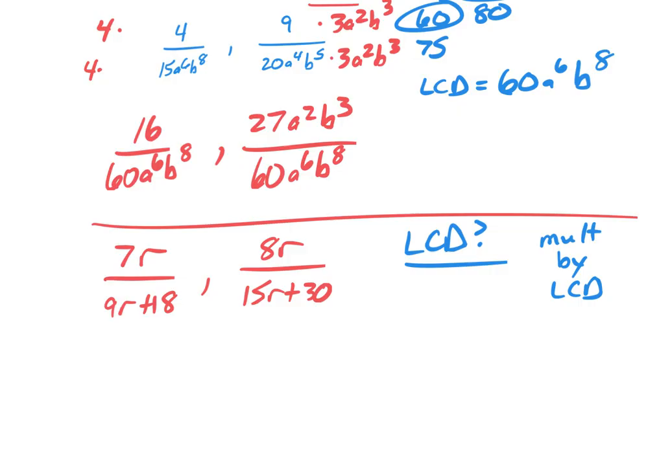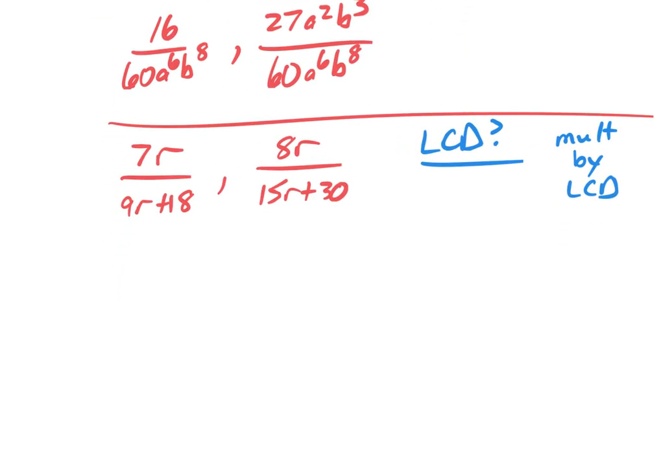What do you think we're going to do with both of our denominators, since we have a binomial right now? GCF. Yeah, we got to factor in both. Okay, so what we're going to do here, 9r plus 18, what can I take out of those two? 9. And if I take a 9 out, that leaves me r plus 2. So that is the factored form of 9r plus 18. We're just writing it in a different form. And I'll show you why it's helpful here in just a second.